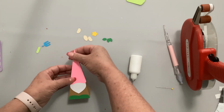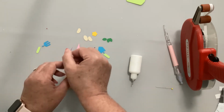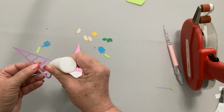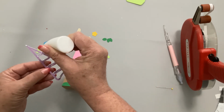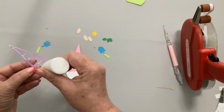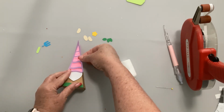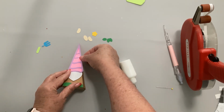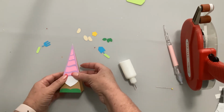And this gnome has a striped hat, so it's got a second hat piece. We're going to go ahead and put glue on it and line it up to create that striped hat.